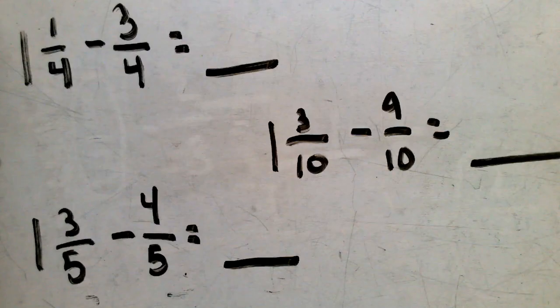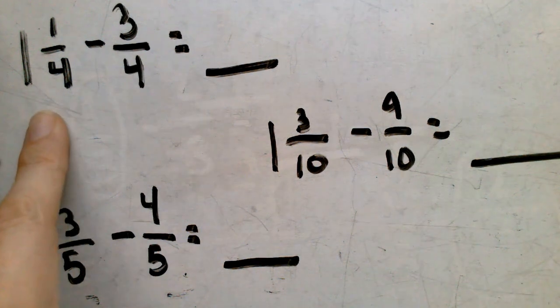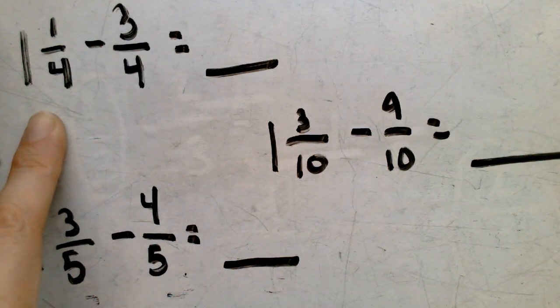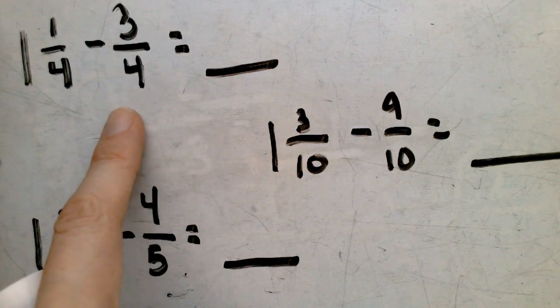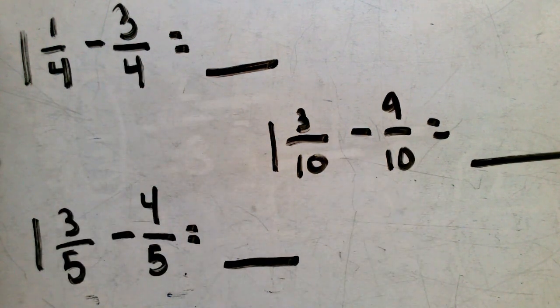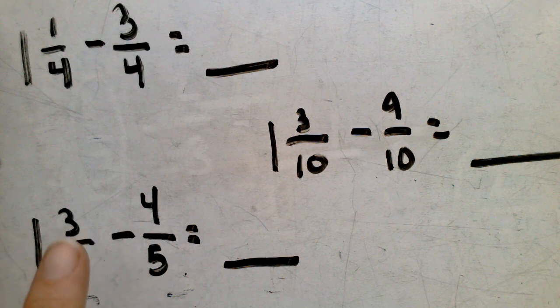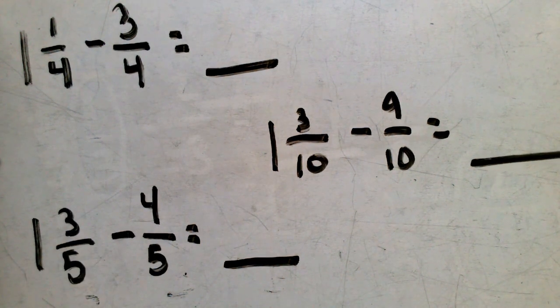I'm going to erase my whiteboard and show you 3 problems that I want you guys to try. The following problems are ones that I want you to write on your whiteboards and try to solve. Remember, for each of the problems, first take your whole number and turn it into a fractional unit. All of your problems are going to include subtracting a larger number or a larger fraction from the original fraction you're given in the mixed number. Take about a minute to solve these with a partner near you, and then come back to see the answers when you're ready.